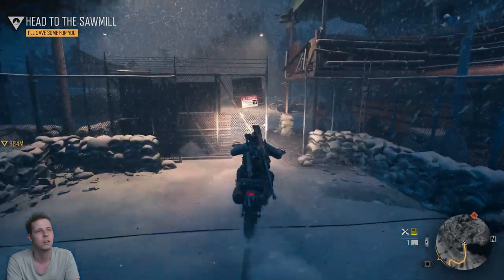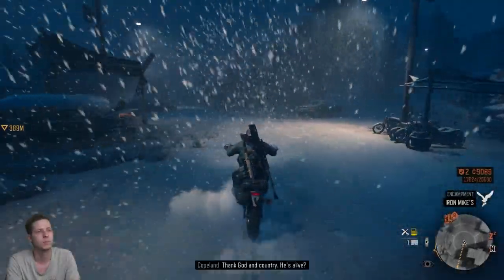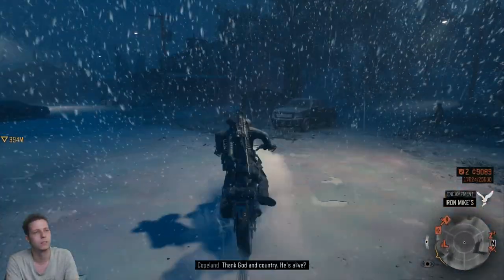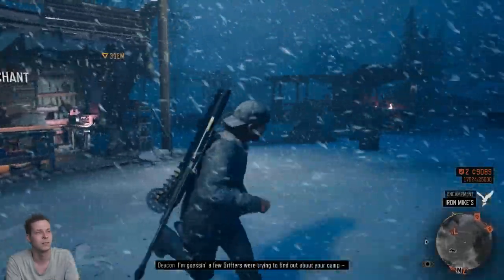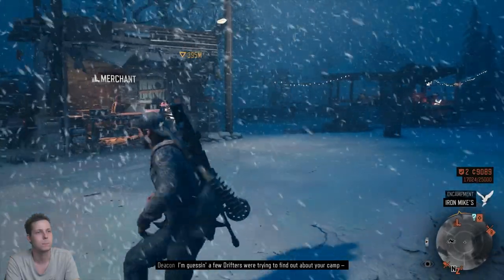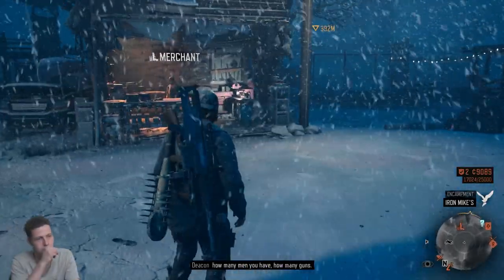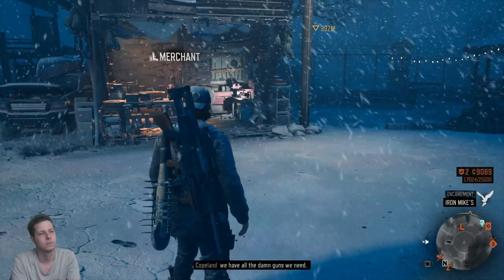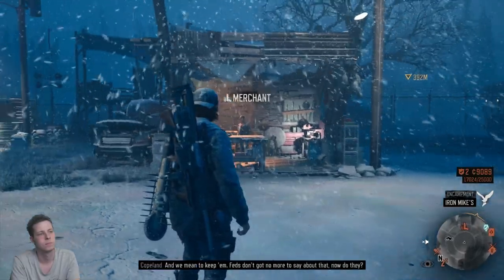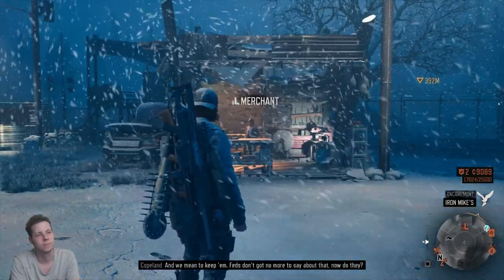Cope, I found them. Hey, Deke. Thank God and country. He's alive? He's a little banged up, but he'll live. Guessing a few drifters were trying to find out about your camp, how many men you have, how many guns. I hope he told them. We have all the damn guns we need, and we mean to keep them. Fitz don't got no more to say about that now, do they?